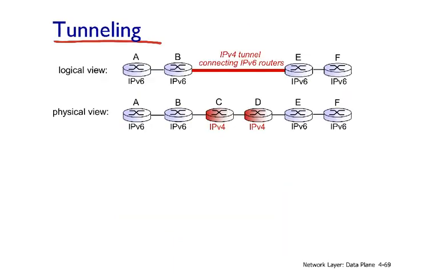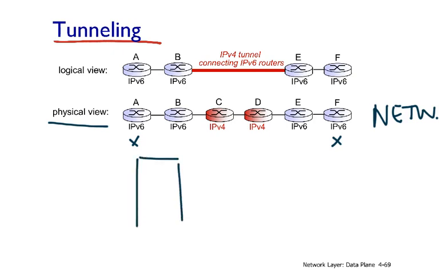So this is the final situation. In this example, we have a network with a physical view like this one. This is our network, or our path to be followed. So we want to send something from A to F, right? We want to send an IPv6 datagram from A to F. So we create the IPv6 datagram with the source A, with the destination F, and with the data, perfect.